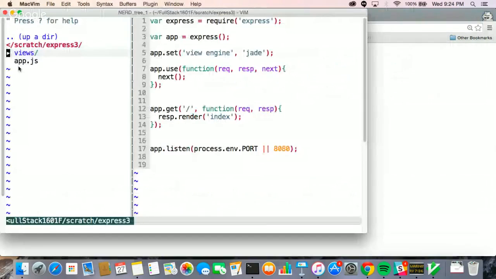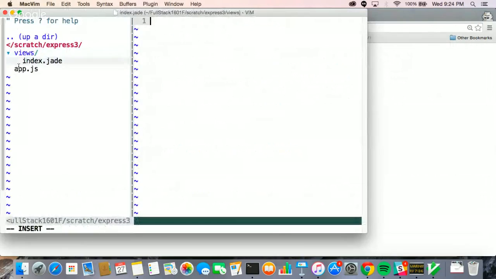So Jade is a nice syntax. Instead of worrying about opening and closing tags, you could write some Jade like this. So head, body, I could put a div in here and say hello world. Jade is based on indenting.